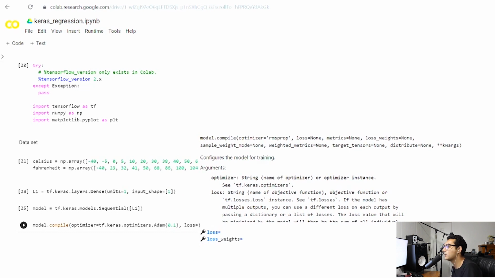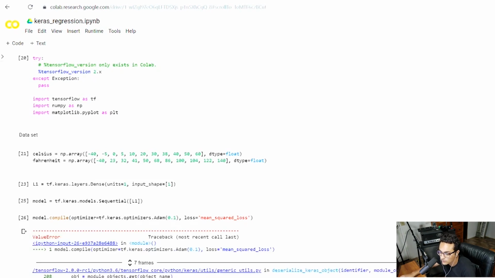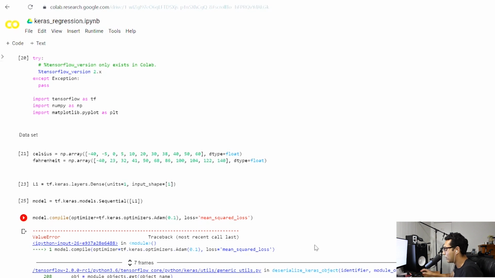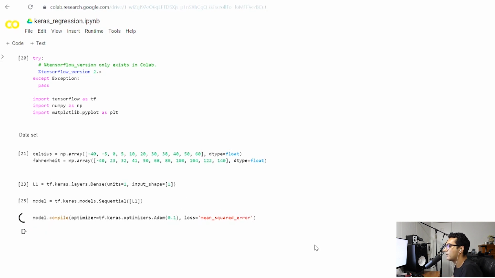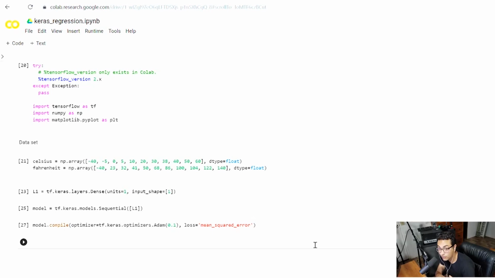Our loss function is going to be the same loss function that we used in the last video. If you guys haven't done so, check that out. I give an explanation of what this loss function is, the mean squared error. Go ahead and do that, come back over here. So mean squared error. Okay. All right, awesome. We got our layers. We defined that we needed a sequential model, and then we defined our optimizers and our loss function. Now we're ready to train.